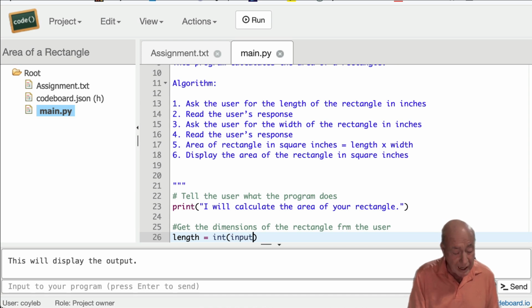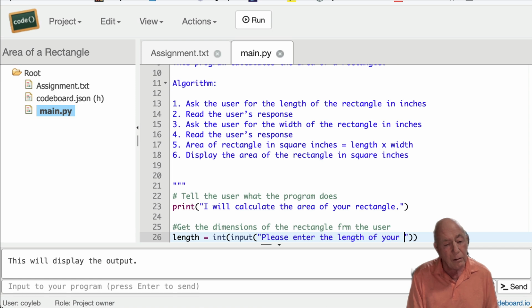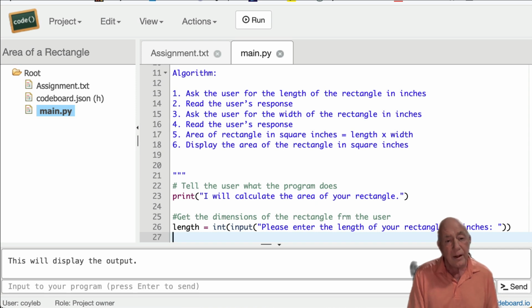So we're going to use the input statement to get input from the user. We're going to say, please enter the length of your rectangle in inches, like that. Okay. That's to get the user's entry for the length.